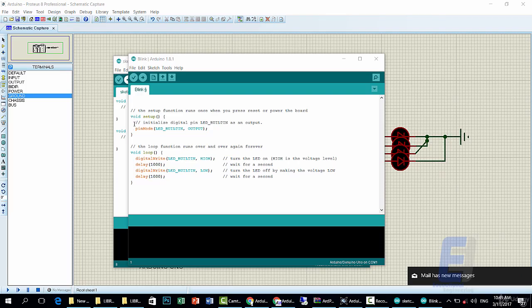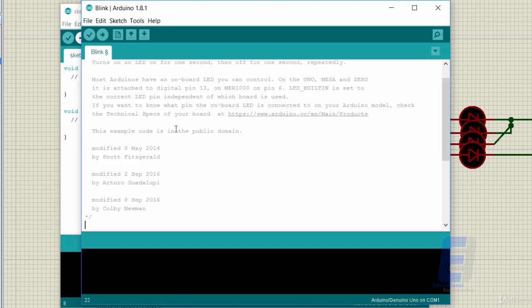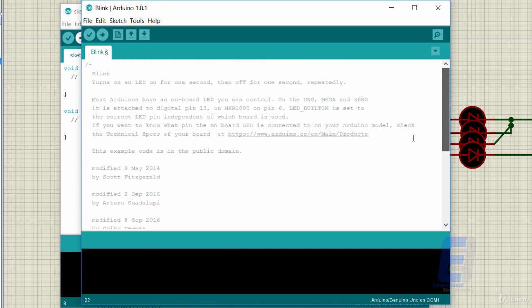Again, here you initialize the digital pin called LED button to be an output. Now you can verify or upload. We will talk about these two in a minute, but let's return to this area.